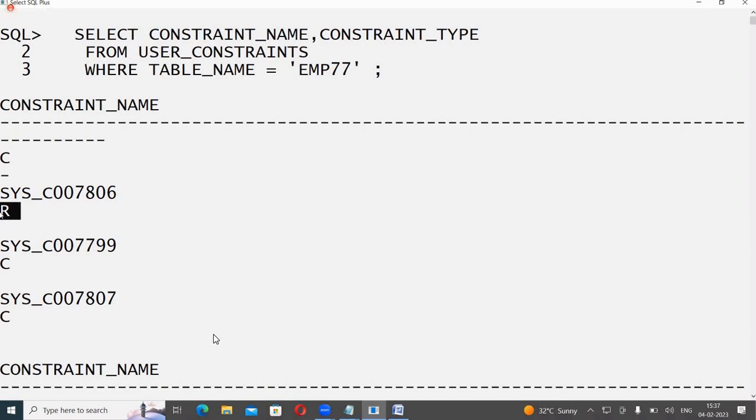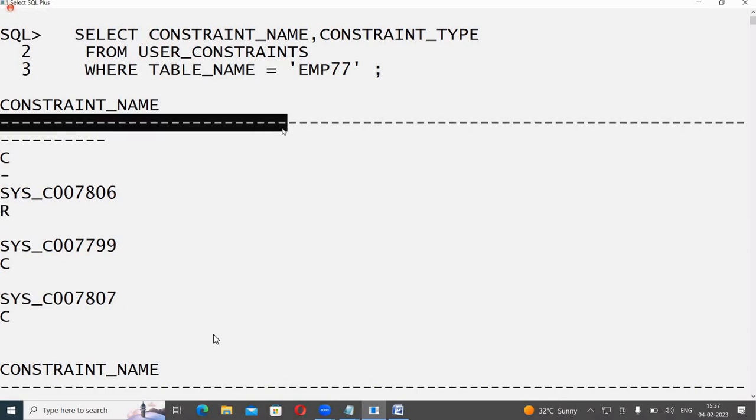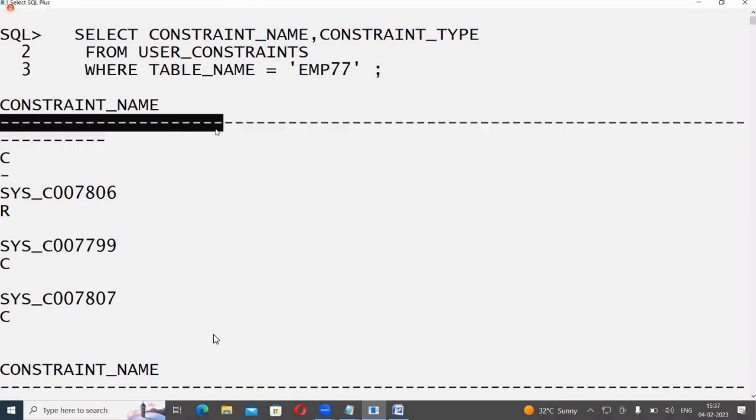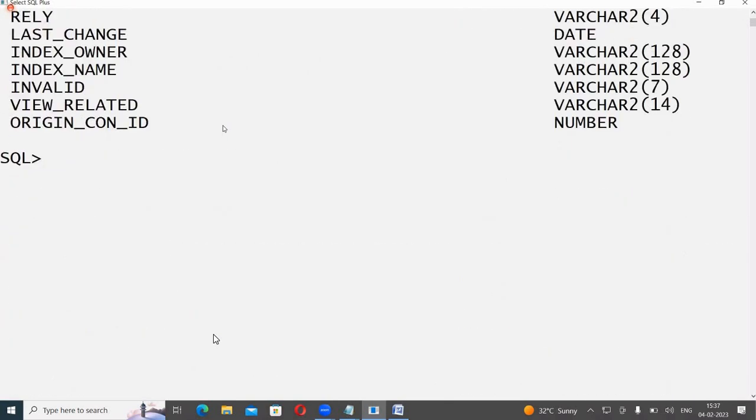That is the problem. You do one thing: reduce this width, just in display, not in the table. Just for display purpose, reduce the width. I don't need this much width, I need only 10-20 characters. Then how to reduce? Column constraint_name format A20.